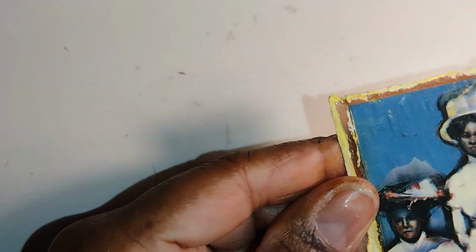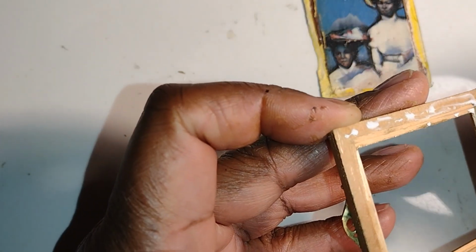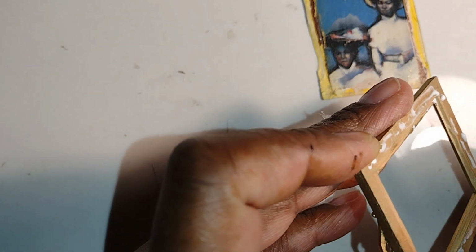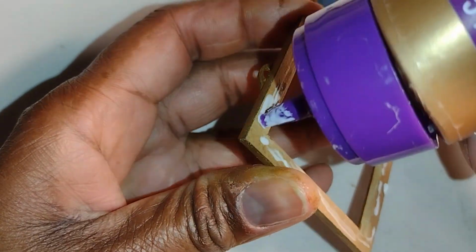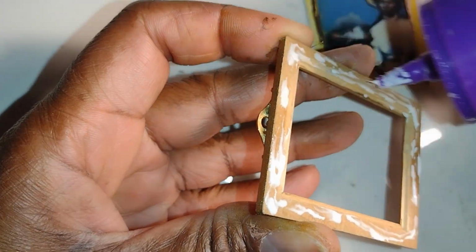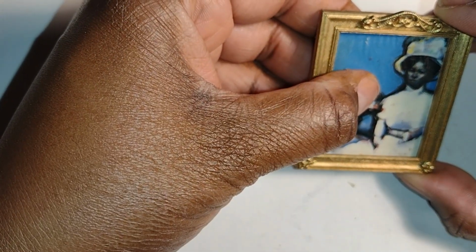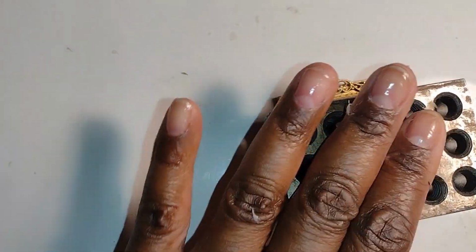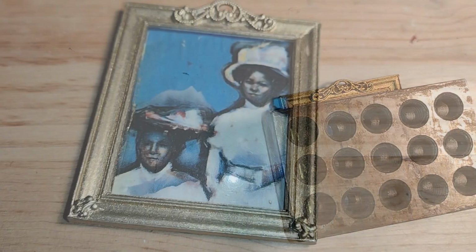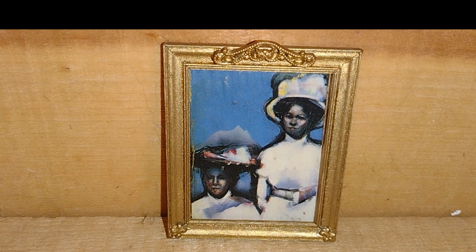It's funny, I've had this frame for years and I could never find a picture that fit. It's really funny how if you just give things a little time, they'll come together just the way they're supposed to. So now, as you see, I just added a little glue around the perimeter of the frame and just pressed my little old picture to the back of the frame and allowed it to dry. And I put my 1, 2, 3 block on it so it'll be nice and flat. Wow, I've always liked that picture, but with that new frame, it really looks official now.